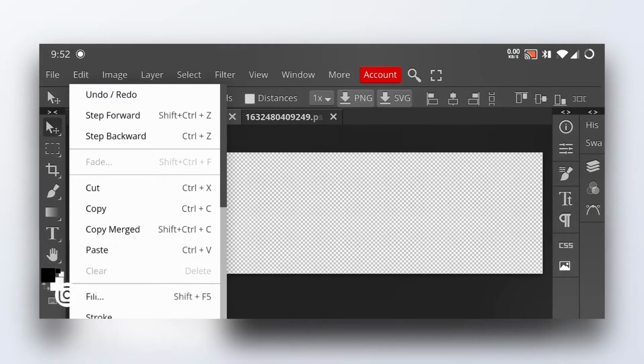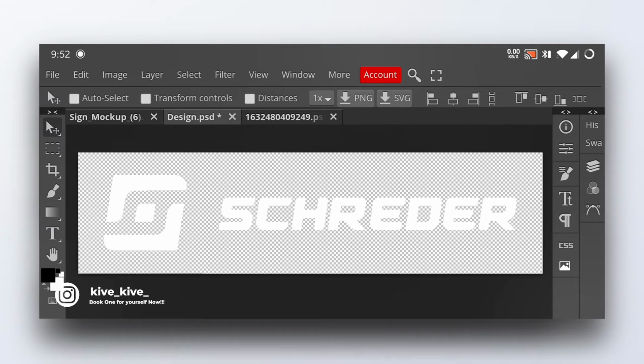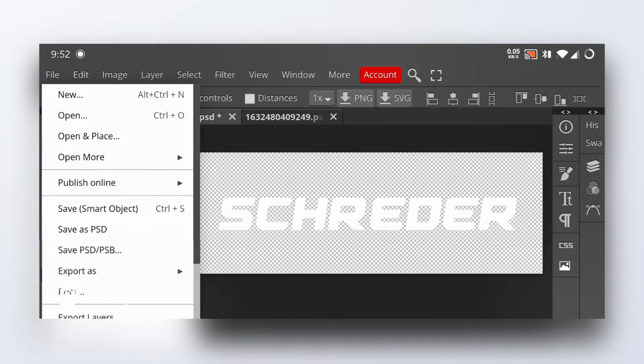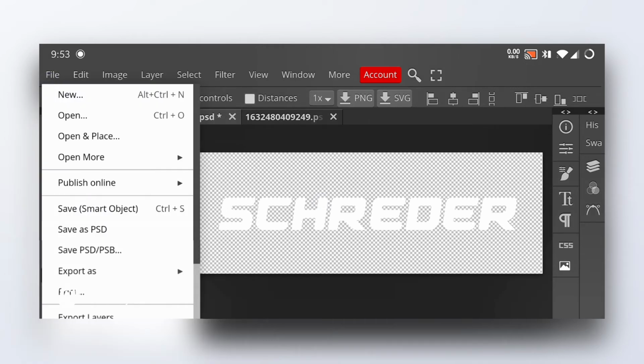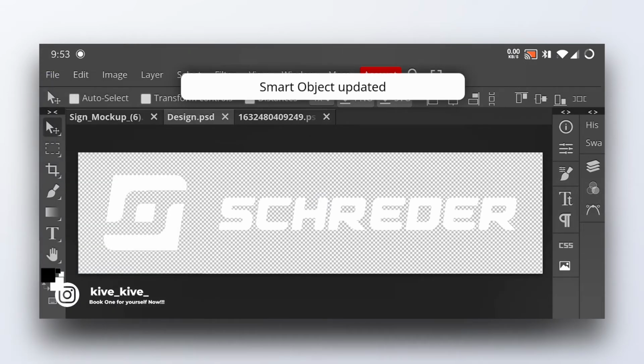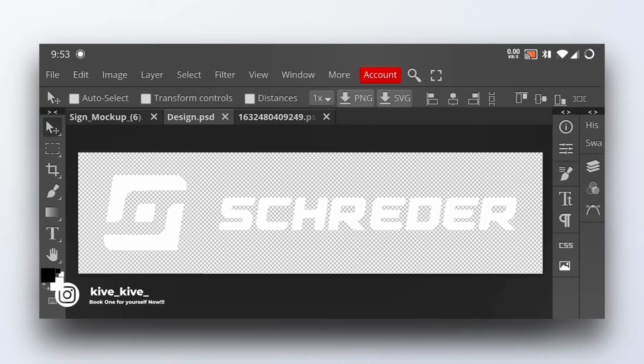Now click on edit and paste it. It's simple. Now click on file and click on save as smart object. Okay, it says smart object is updated.